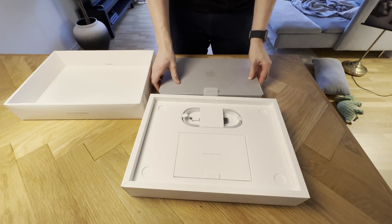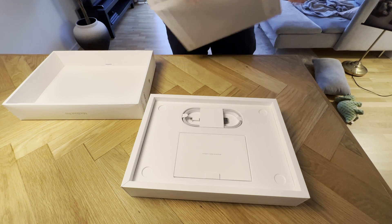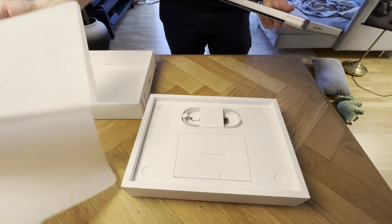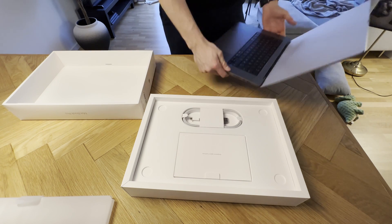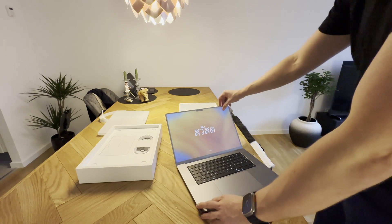I've seen some reviews out there comparing the 14-inch with the 16-inch MacBook Pro, and they're talking about the 16-inch being too big to move around, sit with it on your lap and all those different things — and that is not the experience that I've had. I can actually sit around where I want to, sit at outside tables, sit in my chair, and have the computer on my lap. It's actually easier to have such a large laptop on my lap because it just has more balance to it.